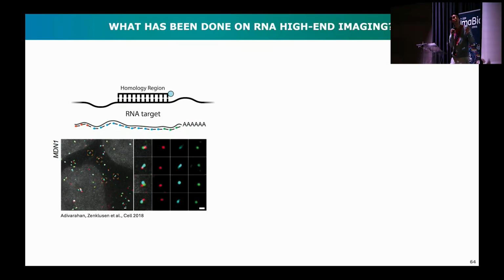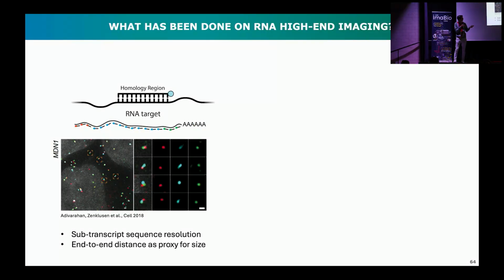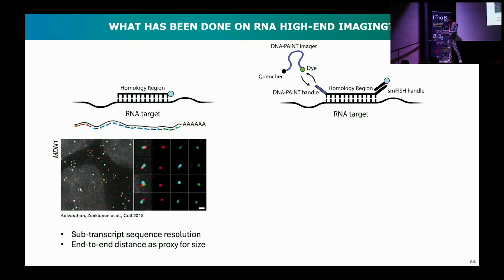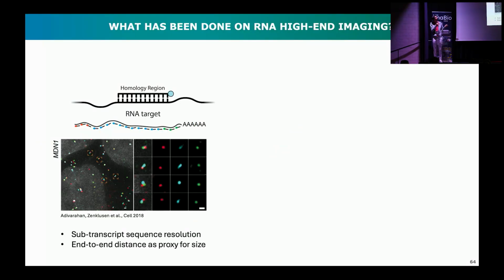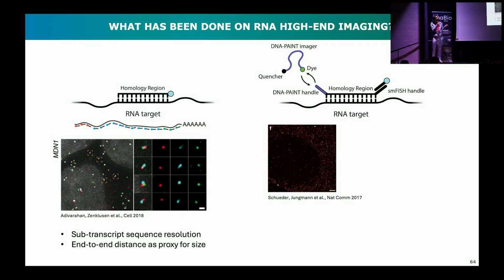So regular single molecule FISH looks like this. And if you split your transcript into different pieces and image it in exchange rounds, you can have images that look like this, and you can have the 3' to 5' distance as a proxy for a state. But what we want to do here is more on the side of this, where we have the regular smFISH for a positive control, and then we do DNA paint with the fluorogenic imagers on the side. Fluorogenic imagers are quite important to get this to happen.